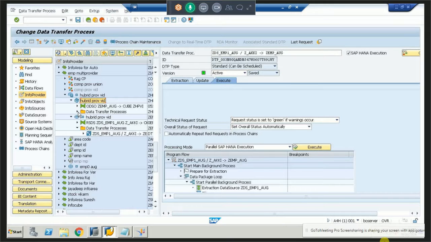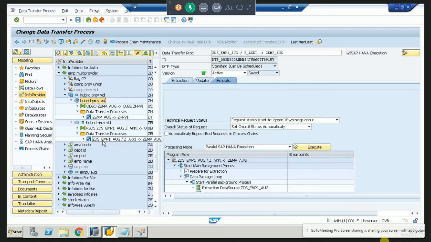See, the virtual provider is created automatically here. You can see this DTP is separate, this DTP is separate, this DTP is separate. That is for the info cube, and this is the data source.